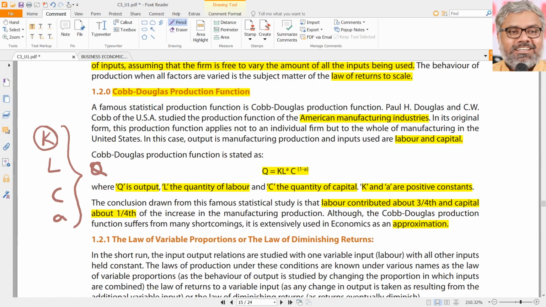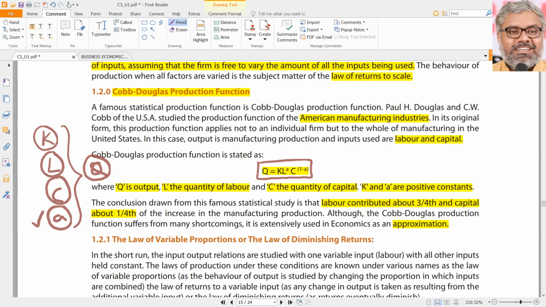Possibly, yes. But since you do not have the facility of using scientific calculators, it is not going to be practical to find out A if other things are given. So that possibility can almost be ruled out. A should definitely be given in the question. K, L, C, Q, out of these 4, any 3 can be given and the other can be asked. Which will be given and which will be asked depends upon the question. But what you should definitely remember is this equation.